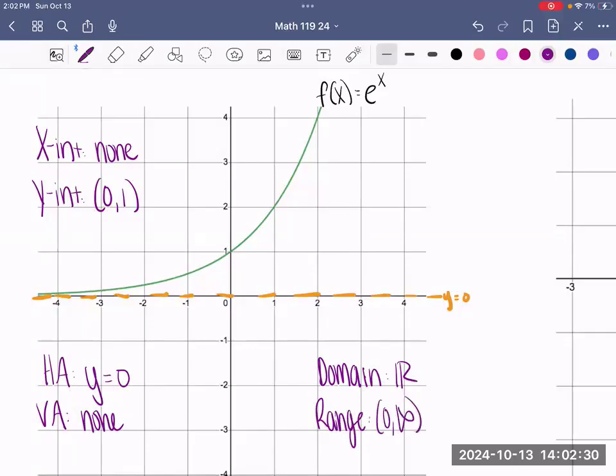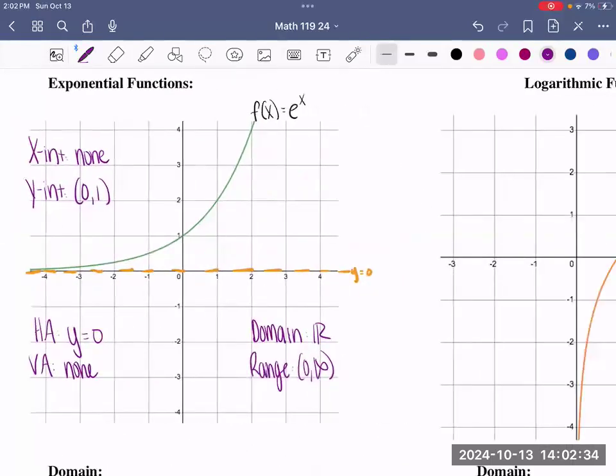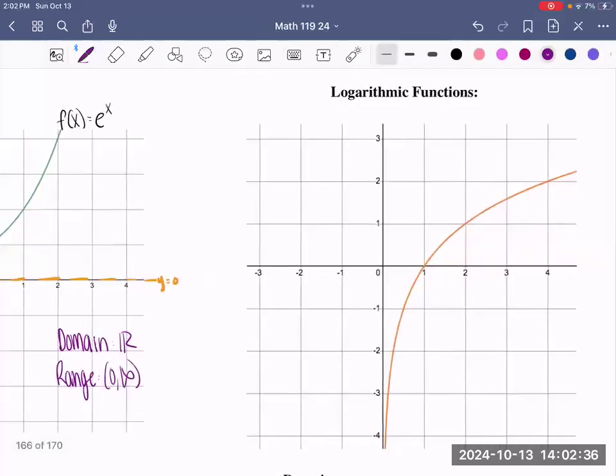Now, logarithmic and exponentials are inverses of one another. So take a look at your logarithmic function and what do you notice? So what are your special features? So again, try and pause the video and see what you can come up with. Well, your x-intercept, we finally do have one at what looks like it is (1, 0). What about your y-intercept? Your y-intercept, we don't have one. And why do you think that is?